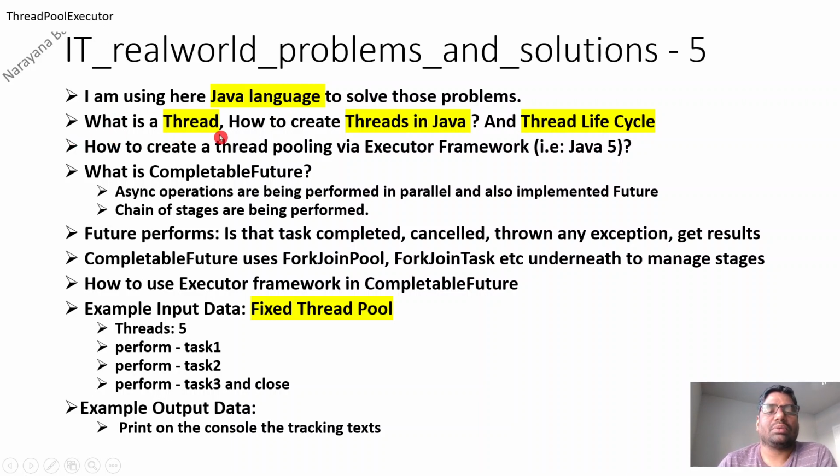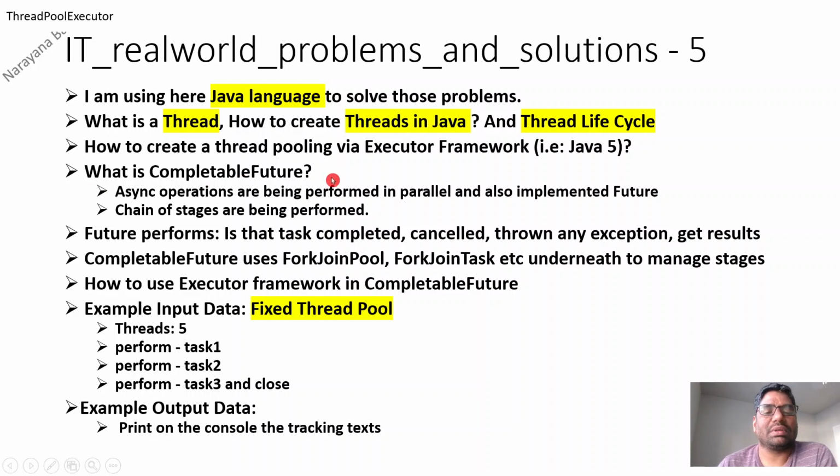Okay. So what is a thread? How to create a thread or threads in Java, and the life cycle of the thread. How to create thread pooling via the Executor framework. I have already covered this in IT Real World Problems and Solutions 4. Please find the details in the description.